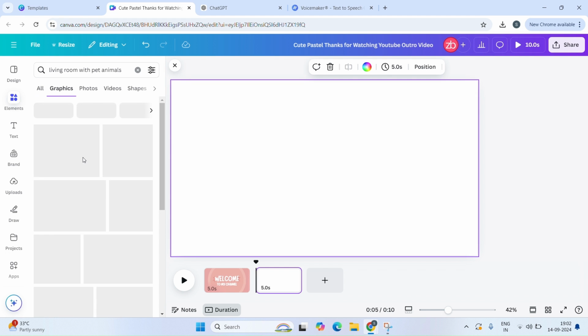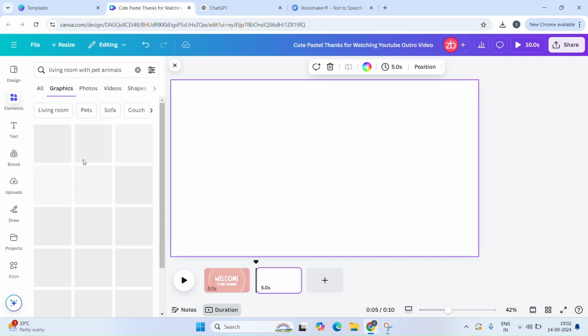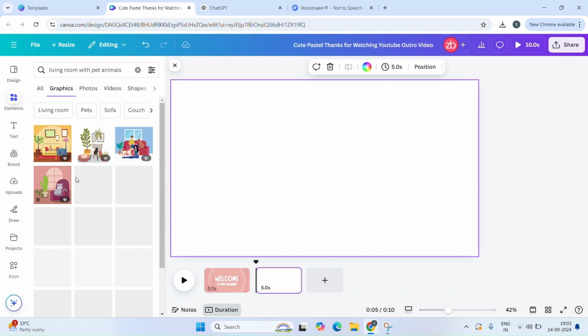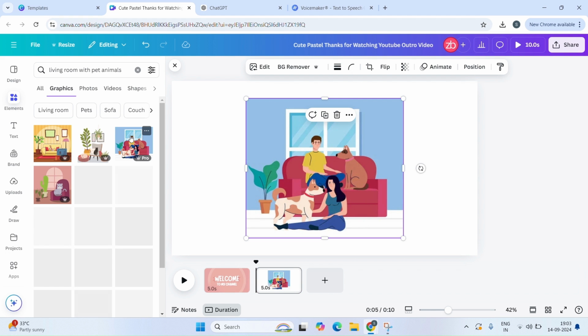Go to graphics. I think my internet is not working properly, that is why it is taking so much time. So I have this. I have a pro plan, so I have these images. You can choose the free images also. So I'll just increase the size.